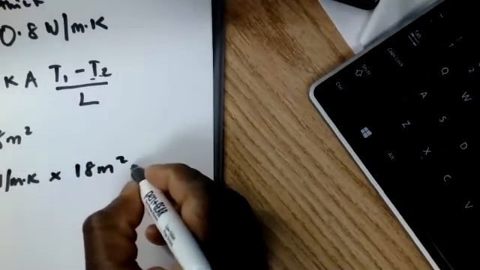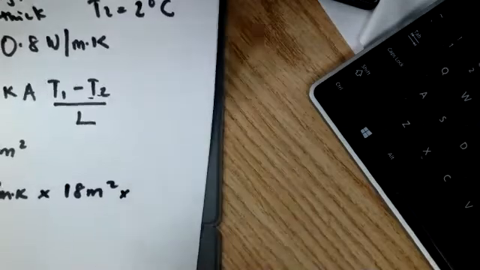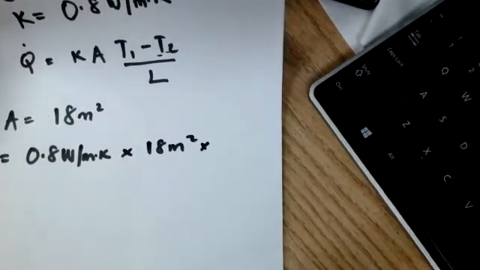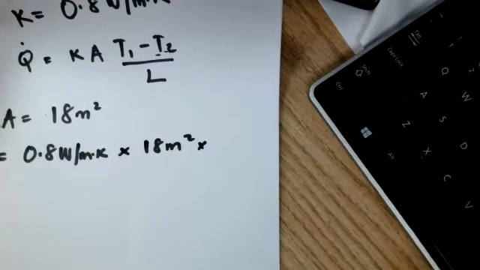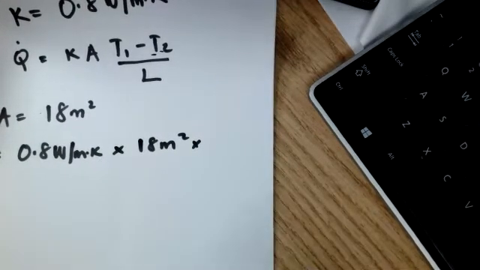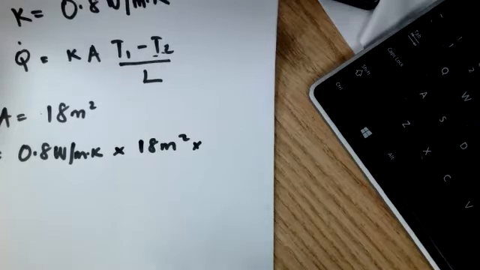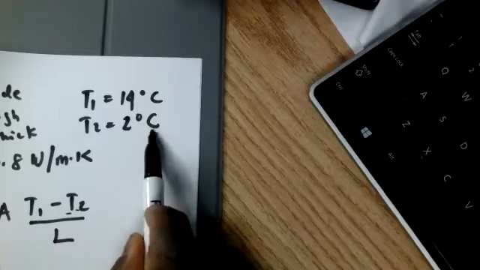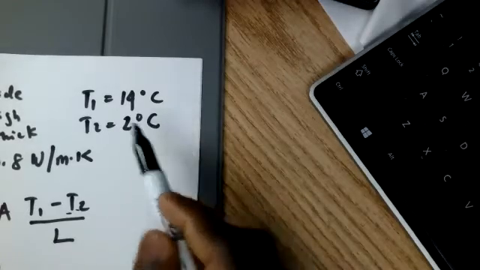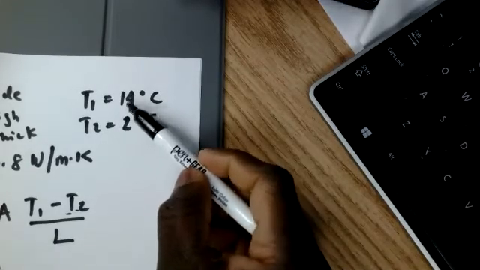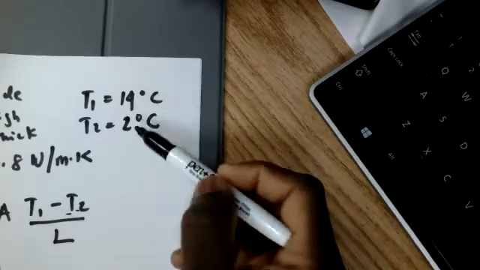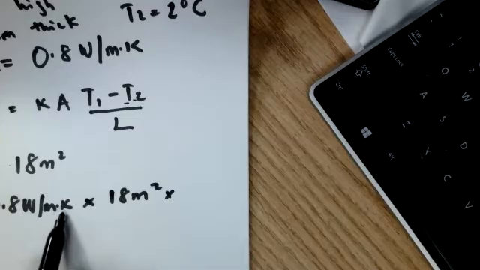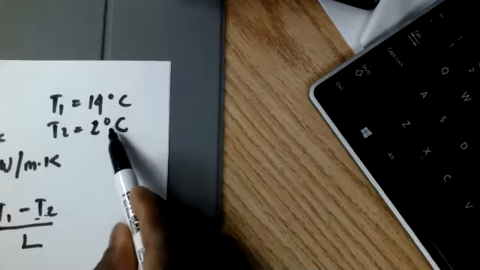And then multiply by... now, there's this thing with conduction that does not apply to radiation and sometimes convection. When you're calculating conduction, it's a temperature difference. So it really does not matter if you convert from Celsius to Kelvin, okay? Because it's a difference. If I convert this to Kelvin, I will still get the same temperature difference value. So although we have watts per meter Kelvin here, I don't have to convert this.